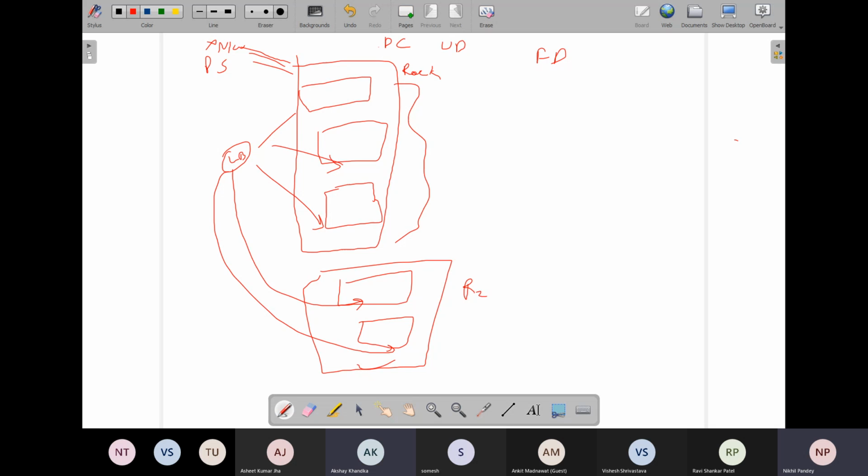Sir, what does LB stand for? It's a load balancer. And what does that do?